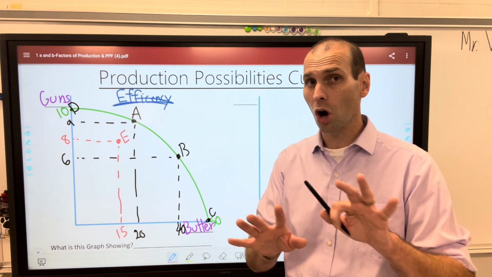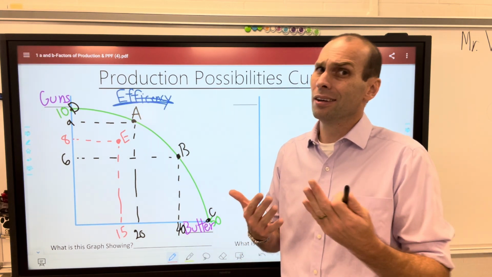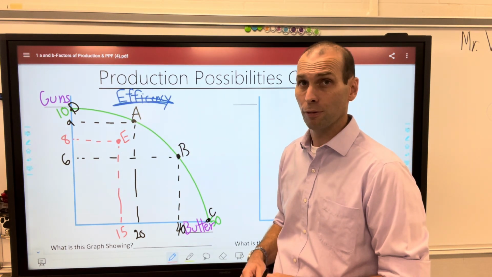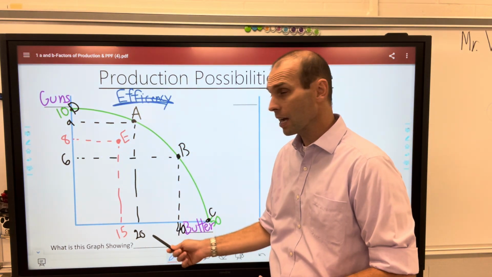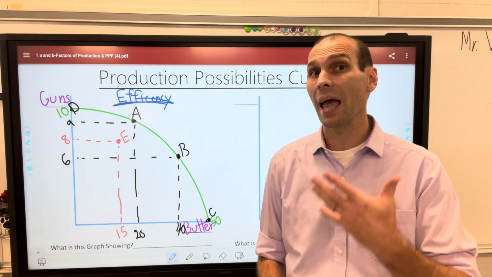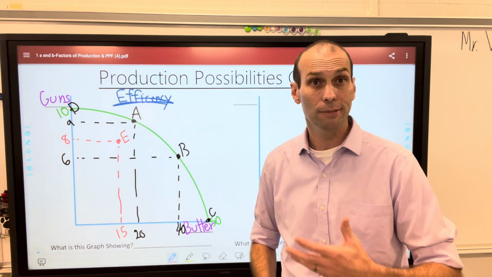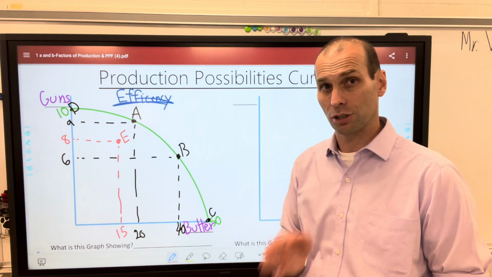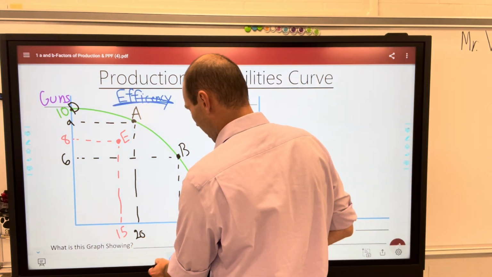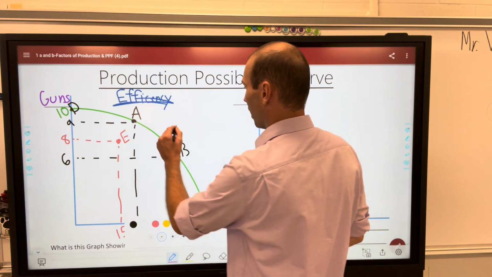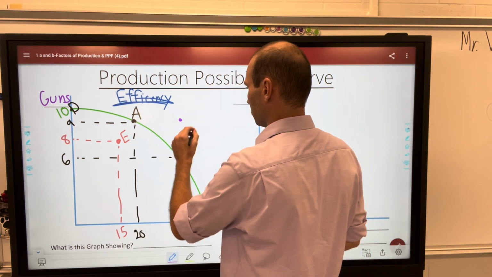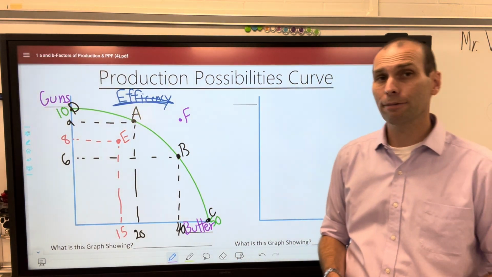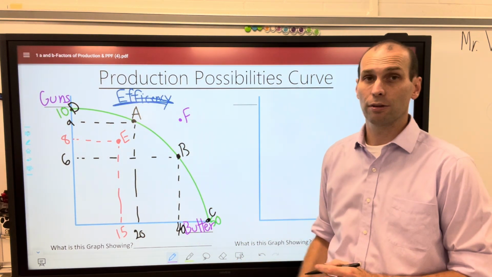Now, for no cost, if we just went and said, guys, let's use our resources more efficiently, we could produce at point alpha and have more guns and more butter, and we don't have to give up anything to get that. We just need to be efficient. So point echo would be inefficient, or like a recession, okay? On the other hand, we could also be somewhere out here. Let's call that point Foxtrot.